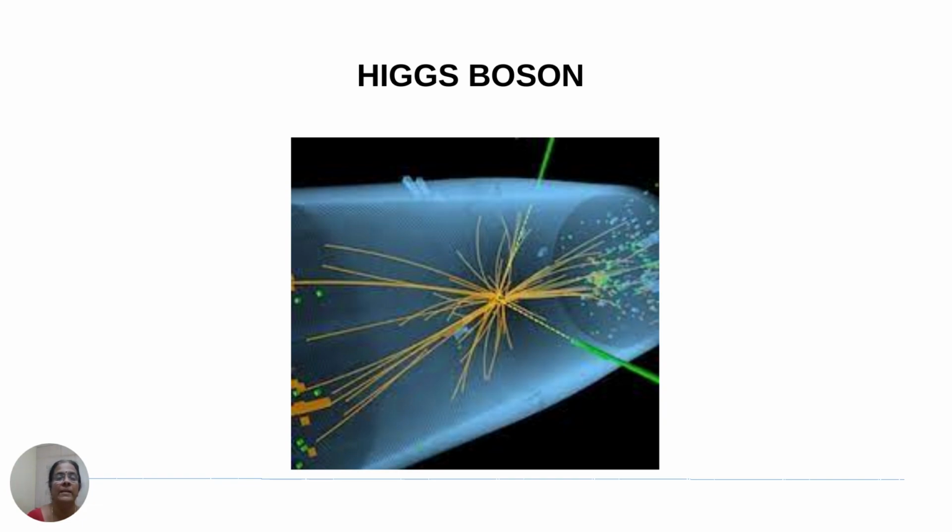The Higgs boson interacts only with particles which have both right-handed and left-handed helicity. In our standard model, there are 12 fermions, out of which 11 have both left-handed and right-handed helicity, whereas the neutrino has only left-handed helicity, and hence the Higgs boson cannot interact with the neutrino. But a Japanese observatory found that the neutrino has a negligible mass. Various theories have come forward to explain it, but scientists believe it is not due to the Higgs boson, because the neutrino has only one helicity, the left-handed helicity.